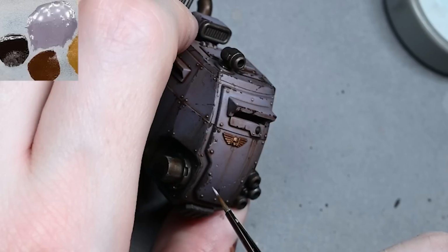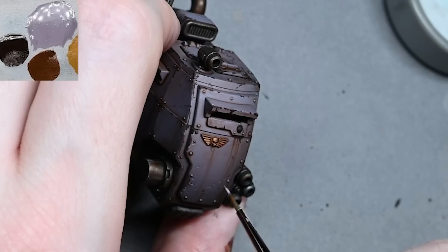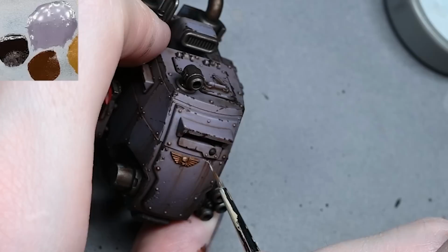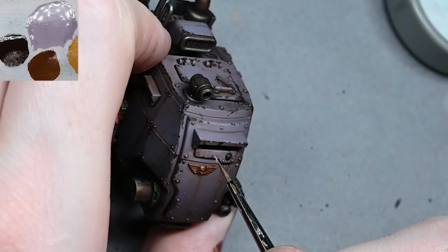So here you can see I've started to paint highlights on all of the chips, pretty much on the model. Now, you have the option of not painting every single chip that you've put on. I prefer to, just because that's how my brain works, and I like the look of it. But if you just want to pick out the important ones, or just a few here and there, it will still look pretty good. Now, if you are going to pick out all of the chips like I do, then the more that you've painted on to begin with, the longer this process is going to take.